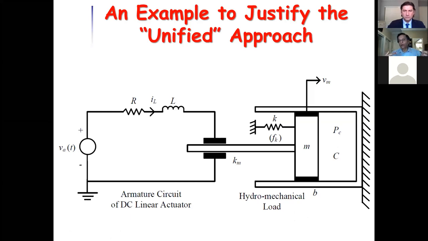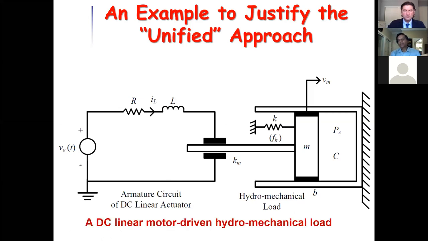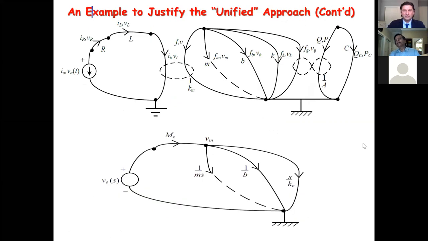Now, of course, we said considering all the domains together is good. How about the unified approach? Now, I don't want you to panic when I show the next slide. This is a linear graph of the system. You don't need to know the linear graph. Enough to say that this part represents the electrical subsystem, this part is the mechanical subsystem, this part is the hydraulic subsystem. Connected through this transformer, like the one I showed before, an electromechanical transformer. This other one is called a gyrator for some reason. I don't have time to go into details. That is like a transformer too.